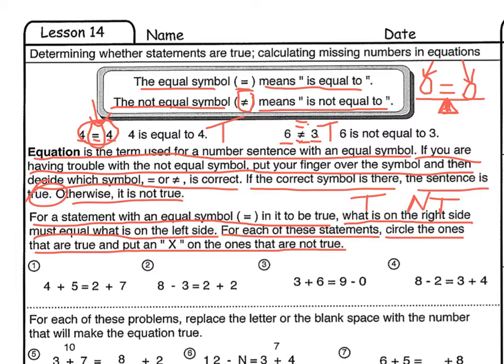Let's do the first one together. First of all, how do you show your work? Anytime you see a calculation on a page, show what that calculation is equal to. 4 plus 5 is 9, so put a little 9 right there. 2 plus 7 is also equal to 9, so put a 9 there. So the left side of this equation is 9, and the right side is also 9. Is this the correct symbol to put in here? Should it be 9 equals 9? If you cover up that little equal sign with your finger, what would you put in there? Equal or not equal? Then lift it up and see if it's the right symbol. Oh, it's the right symbol. Equal to is right. So I want everybody to write a T right down there for true.